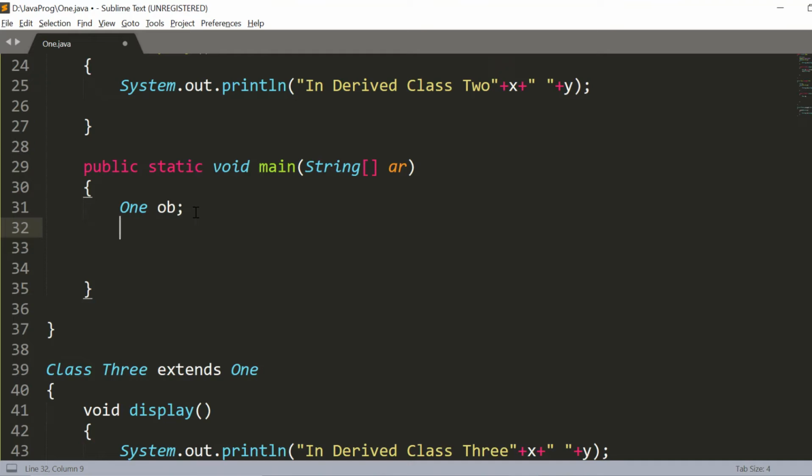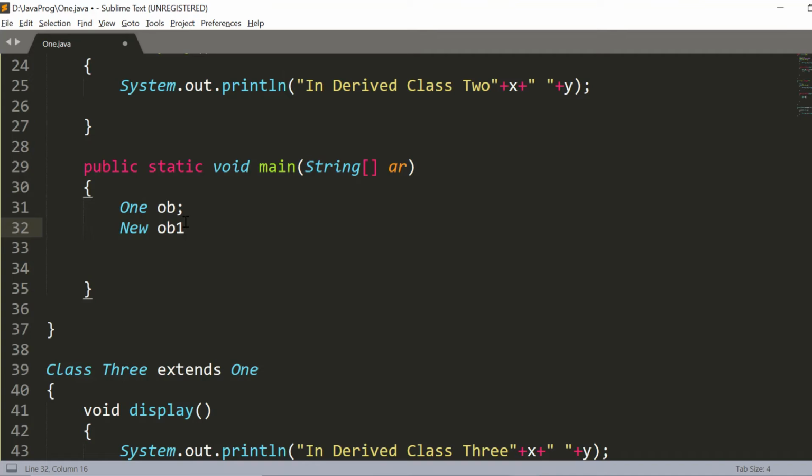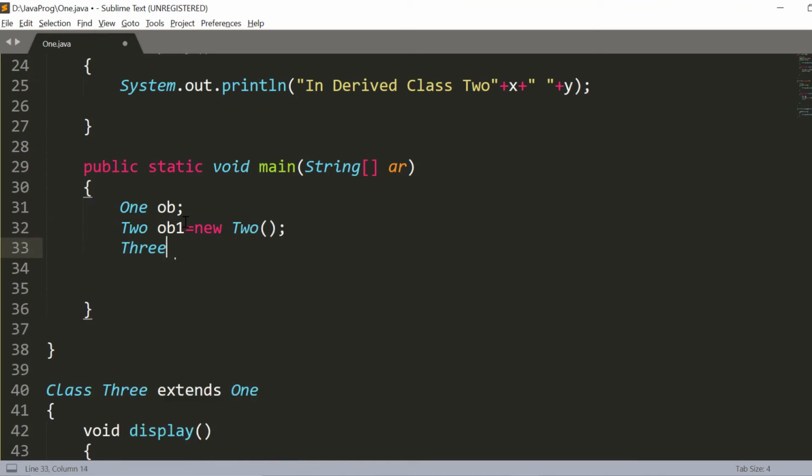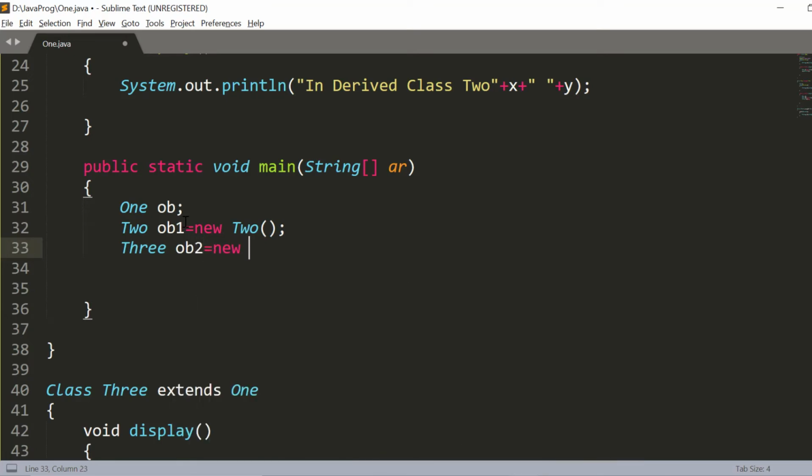And now let us create an object of the new class, that is, ob2 is equal to new 3.